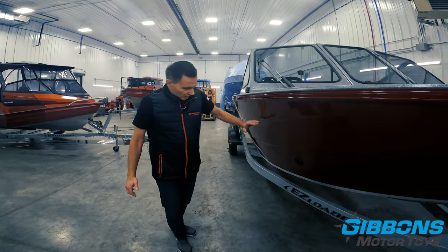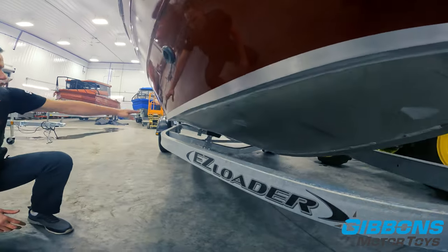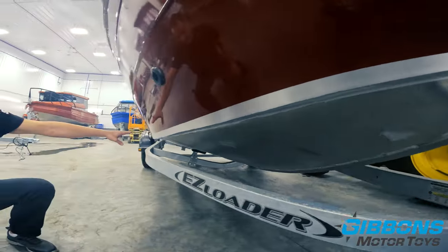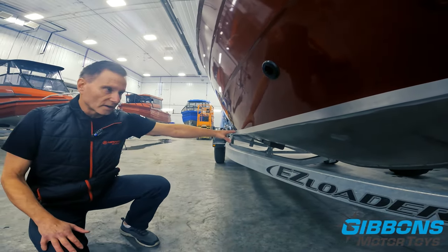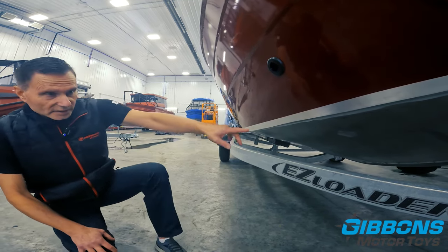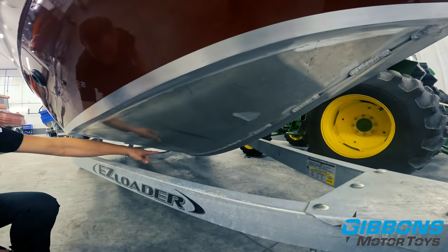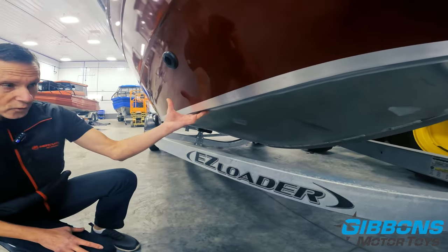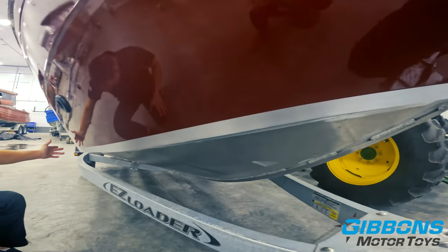Kingfisher also doesn't paint their boats right to the bottom — leaving about one inch of unpainted surface on the sides so that if you pull up on a beach, you're not going to get rock chips on your paint. There's also a stem extrusion at the bow for extra protection when beaching the boat. And we've got a full reverse China hull that runs right from the bow all the way to the stern.